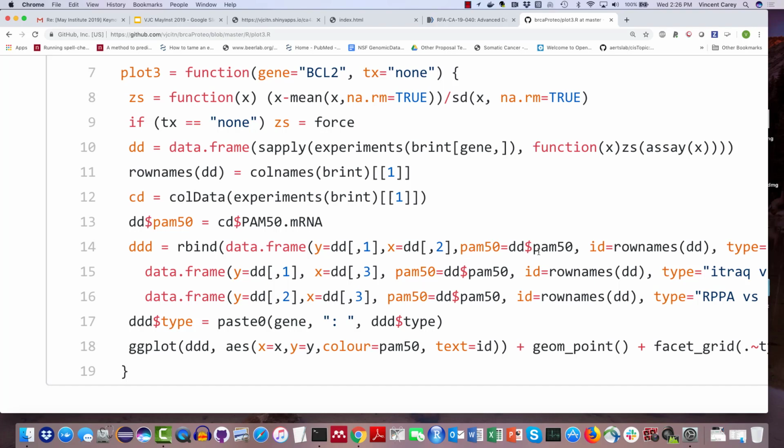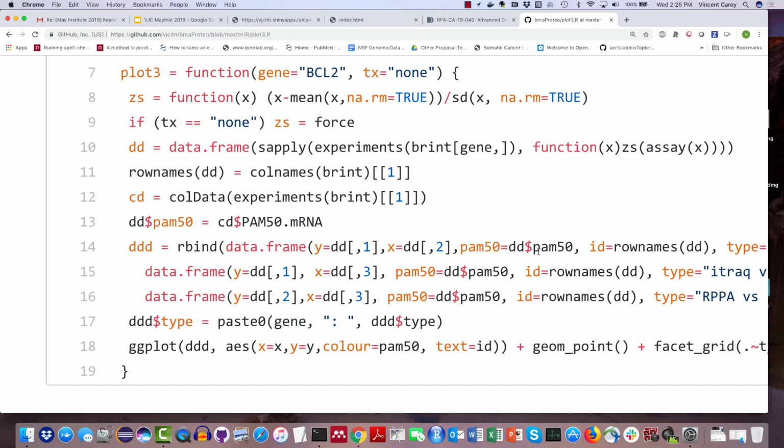And because the RPPA and the RNA-seq and the iTRAQ can be on different scales, you really need to do some kind of thing to put them all in the same scale. And this is a very innocent thing to do. The default is that I don't do that. But if I put anything other than none, then it will take z-scores. Okay? Bad. But that's that.